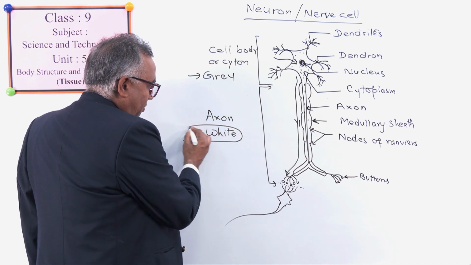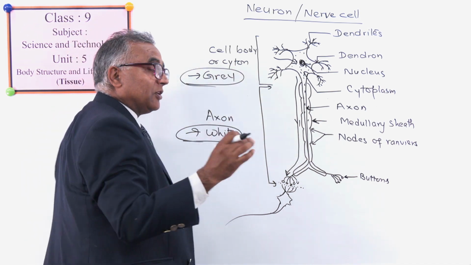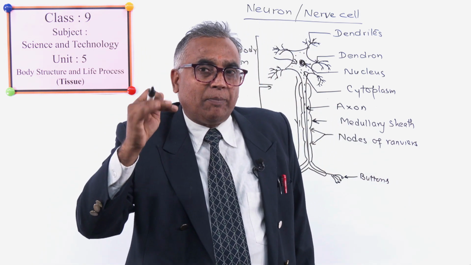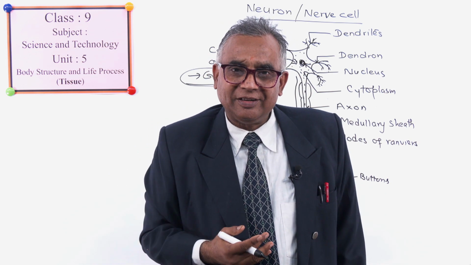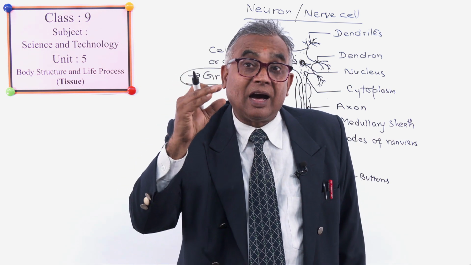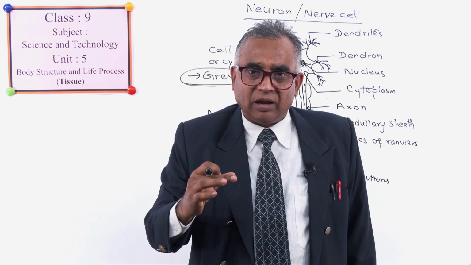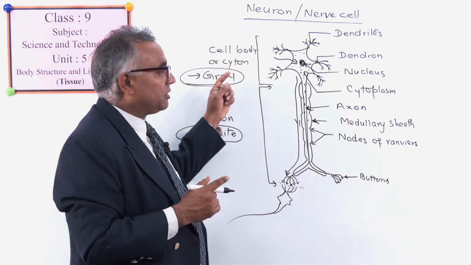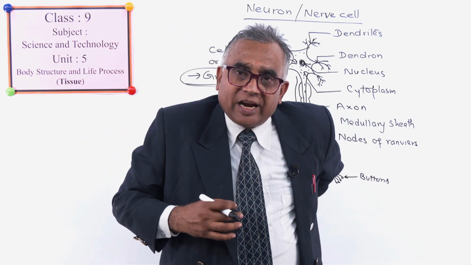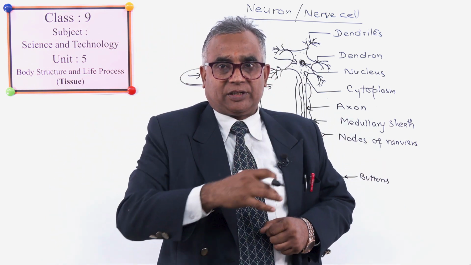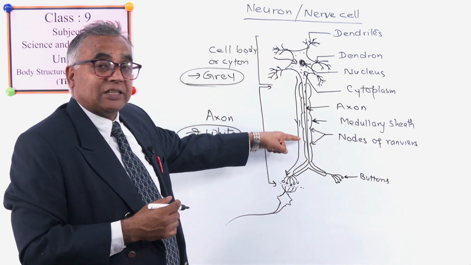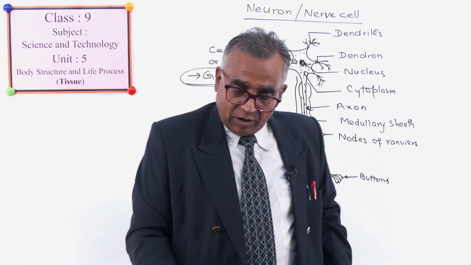And this color makes the outer or inner surface of brain and spinal cord gray or white. Have you ever seen the outer surface of a brain? Maybe of a goat, maybe of other birds in your meat. Have you ever seen it? That is gray in color, like ash. Have you seen? That is because that region is found at that surface. And the spinal cord, which is found inside our backbone, has a white surface. That means the outer surface is white because there are a number of what? Axons. Okay. Now go ahead.